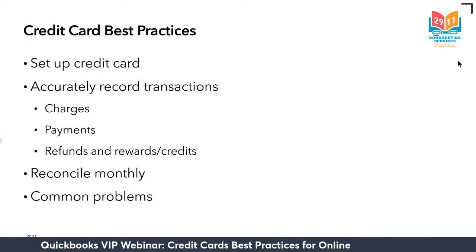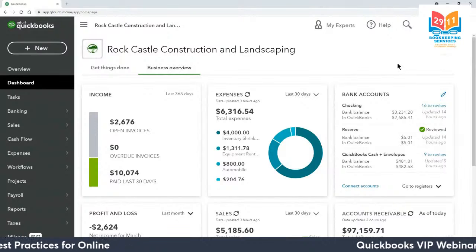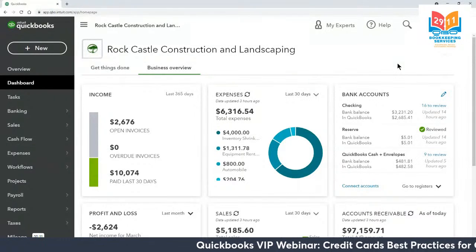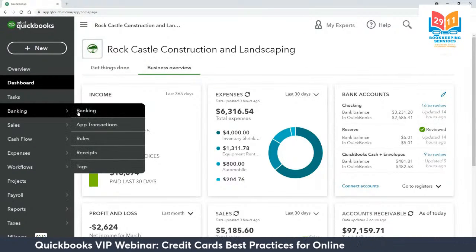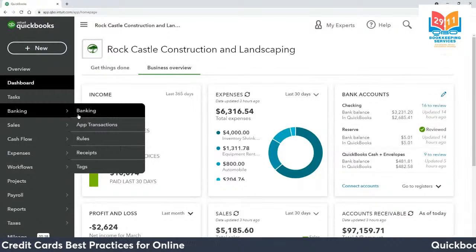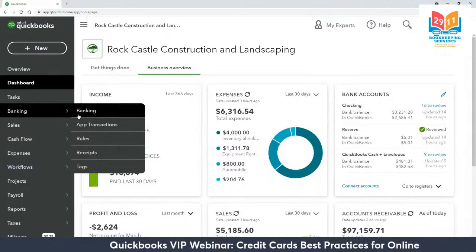Now, naturally, I'm going to be using QuickBooks Online today. I use the Chrome browser, but you could use whatever browser you like. Chrome is just the one that Intuit recommends. Now, there are two different paths to setting up a credit card. The first path, and the one that Intuit really tries to push you to do, is right here through the banking menu. And note that the banking menu might also be called transactions. Now, it really all just goes to the same place, whether it's banking or transactions.